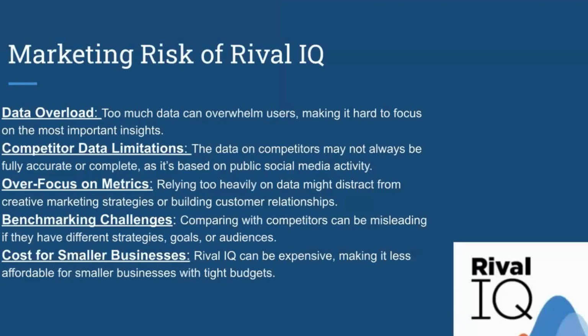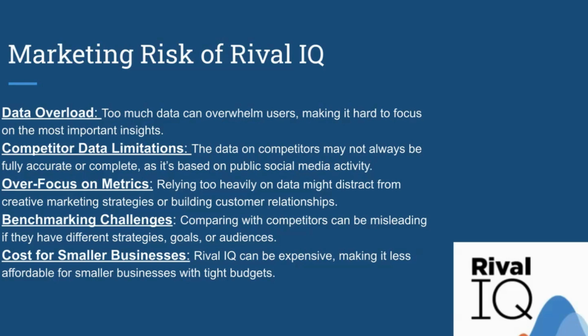What are the marketing risks of Rival IQ? Data overload. That's why I mentioned, when I was going through Rival IQ, all of the data. I really wanted you to see all the data that you're getting, and that's why I scrolled through. Sometimes that might be too much for someone.